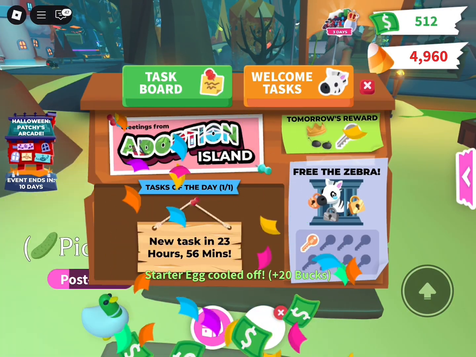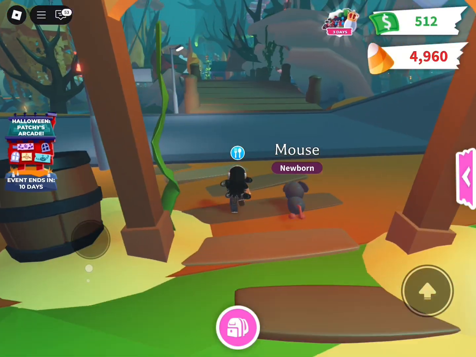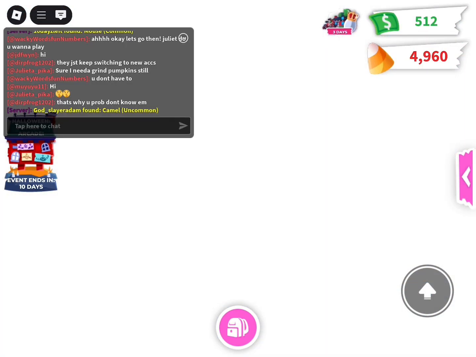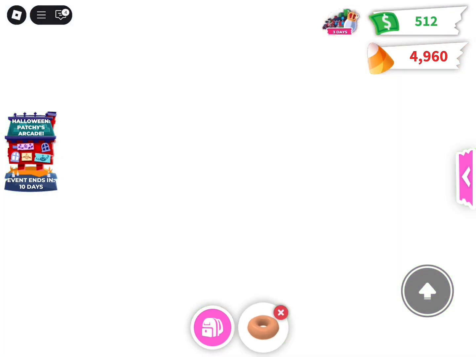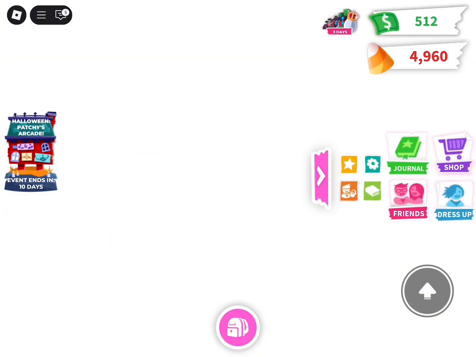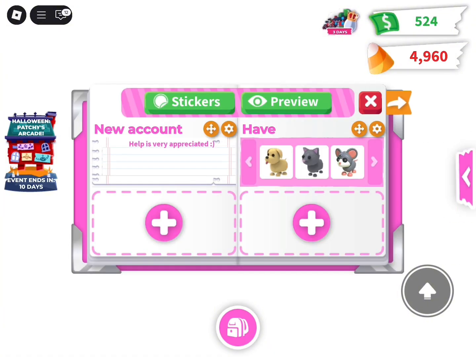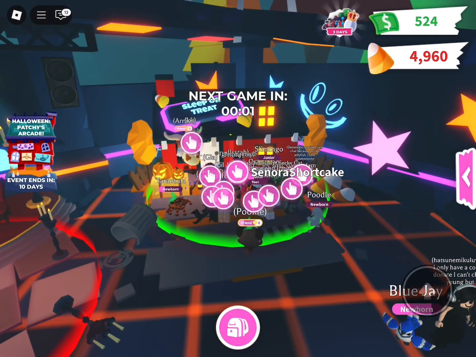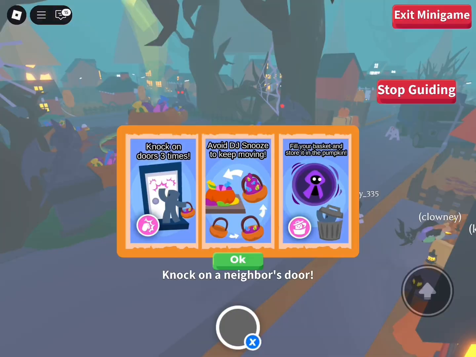So here I am getting the complete the needs for the zebra. And then I do need to teach my pet a trick in the school, but I decided to grab a donut first because I was hungry, and then sleep or treat started. And I joined just in time. Sometimes when you teleport there, it doesn't do it quickly enough, and you miss the mini game, so that really sucks.